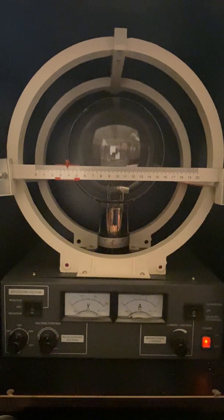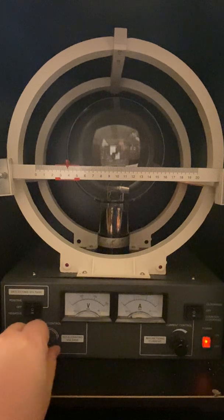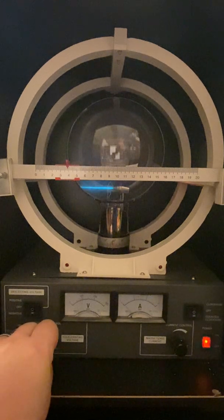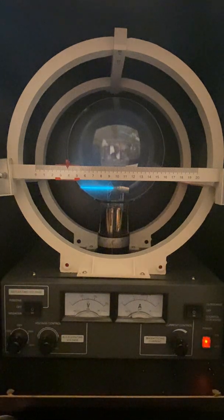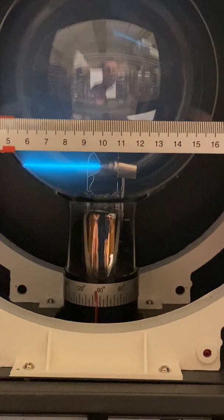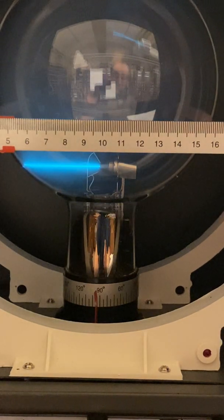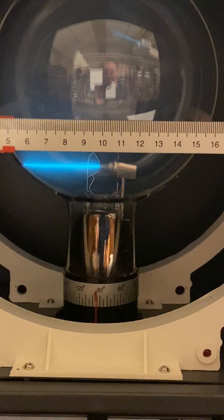Now, just to show you how this goes, I'm going to start by giving this a deflecting voltage. Oh, sorry, an accelerating voltage. This accelerating voltage does exactly as it says. It's going to accelerate some electrons. Right now it's at 150 volts, and you can see I get this electron beam. As I play with this, I can get it brighter or dimmer, but if I make it too bright, it becomes hard to use. And that's just a beam of electrons.